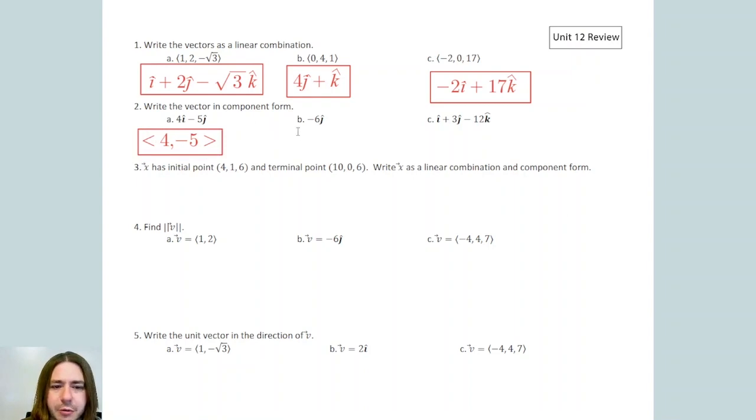And you'll see as I go through this that is what I'm going to sort of default to on most of these problems. Here we don't have an i, so the first component is 0. Second component is negative 6. And then finally we can see that we've got a 3-dimensional vector here. i has a coefficient of 1, and then we've got 3 and negative 12. So hopefully these answers are going to be pretty self-evident here.